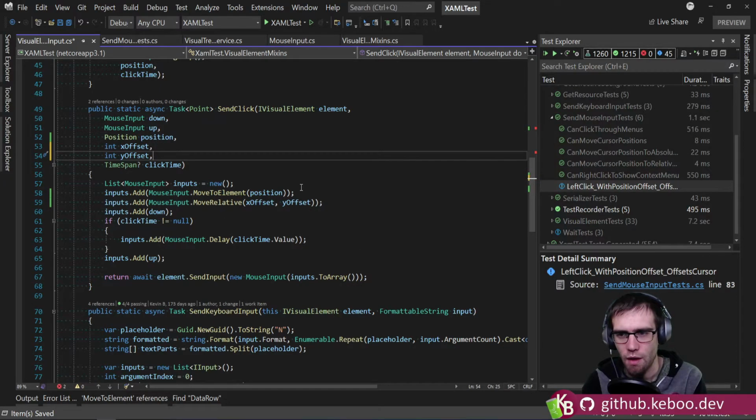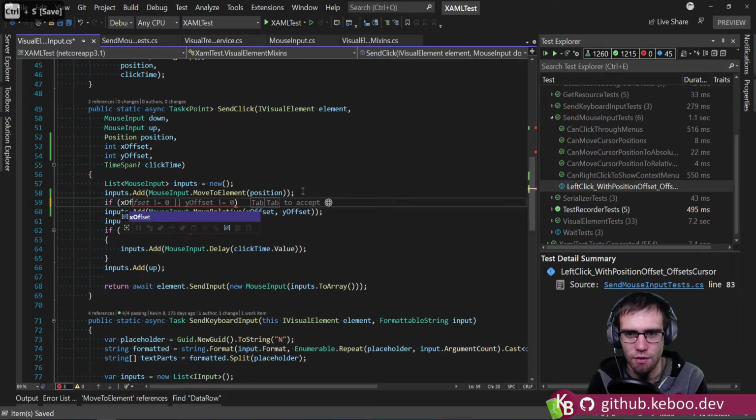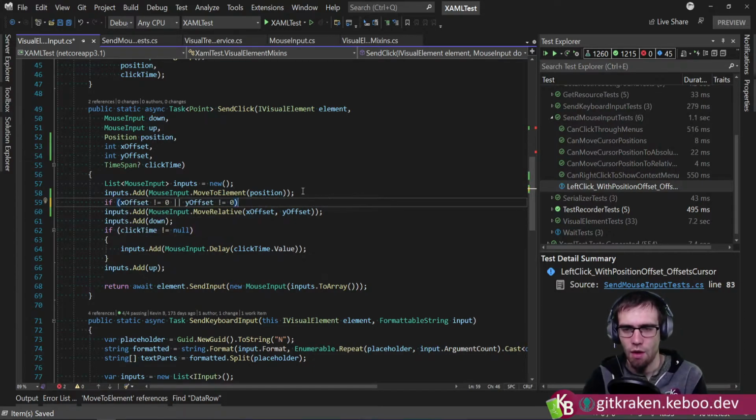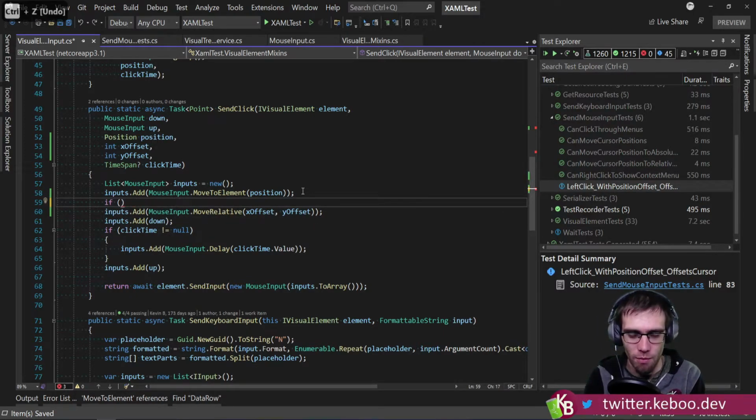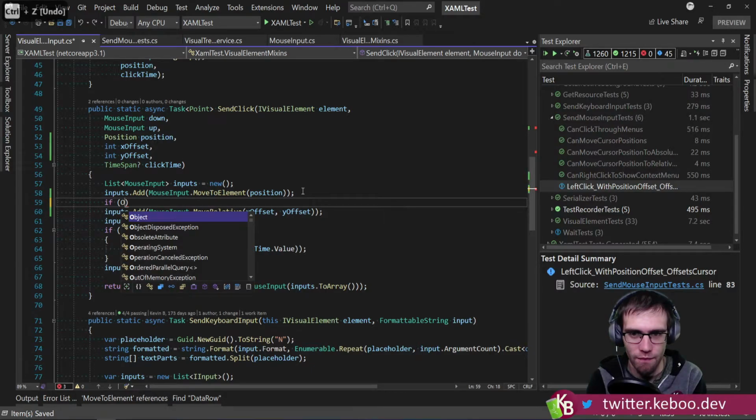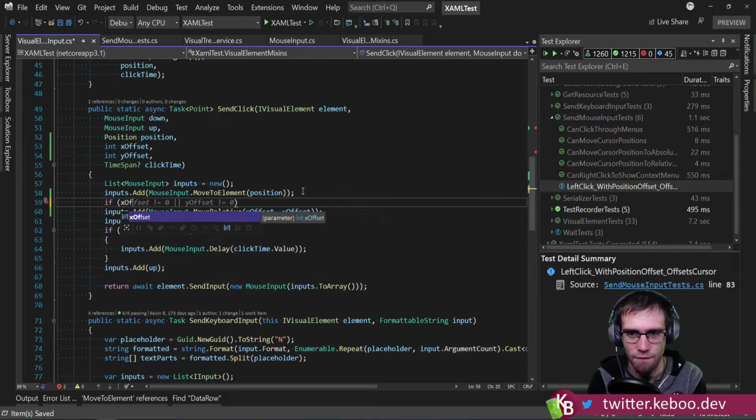But we're only going to add this in if x offset is not 0. Okay, just going to point this out. Oh, did it lose it? So I've typed if x off, and you can see IntelliCode has divined my intention. Oh, no, go back. If x off.